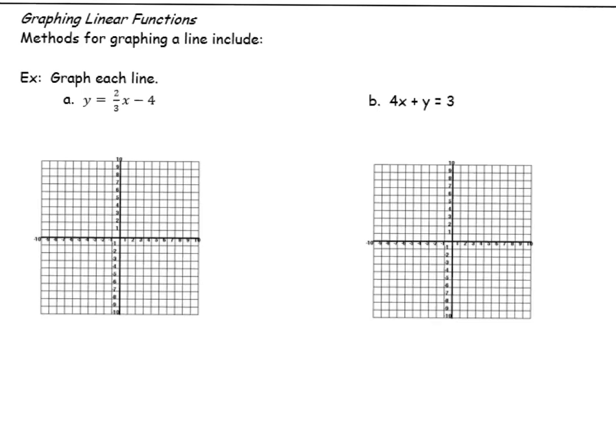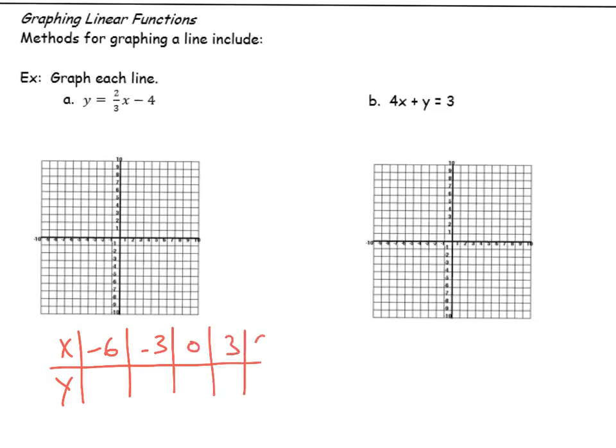I'll zoom in on this one in a second. There are a couple of different ways you could do this. If you want to make a table, that's not a bad idea. You don't need to on a line like this. I'll show you a way in a second how to not do it. If you were to do that, I would pick a handful of points, some positive, some negative, and you would plug them in.